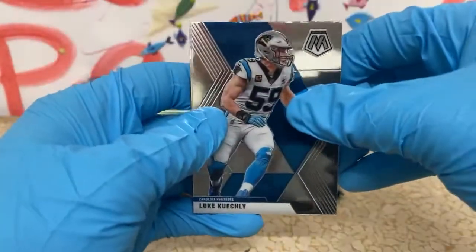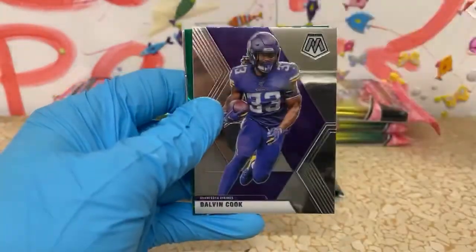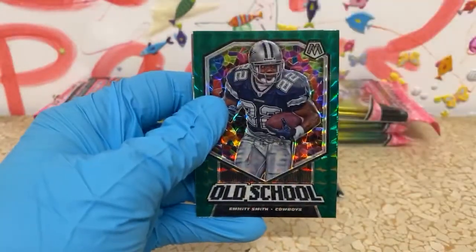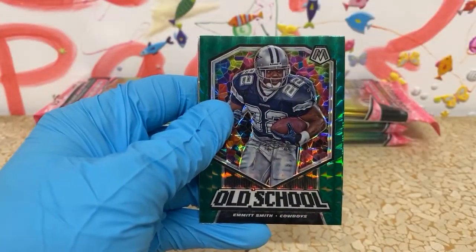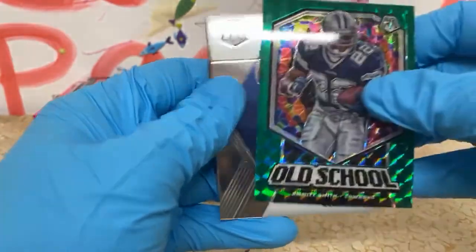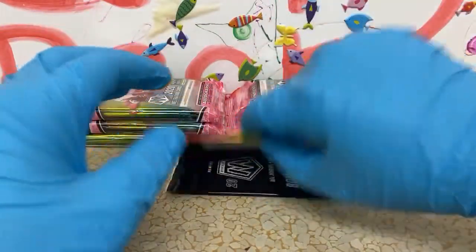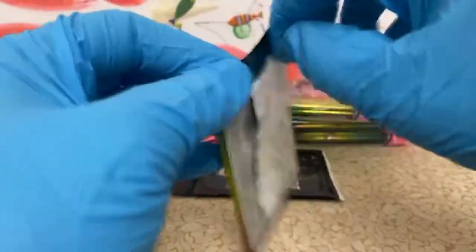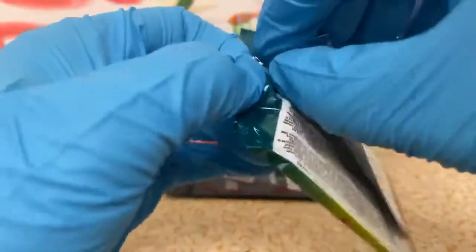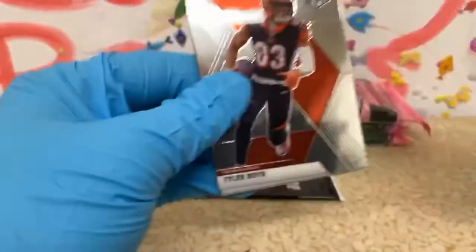Just keep ripping. Luke Kuechly, Peyton Manning, Rod Woodson, Dalvin Cook. We got an old school Emmitt Smith green. I told you it wasn't the last Emmitt Smith earlier. And old Jake Fromm, rookie card for the Bills. So we got all three Bills rookies already. How about that? One of them being old pink Gabriel Davis. See if I can get this pack open like a boss. There we go.